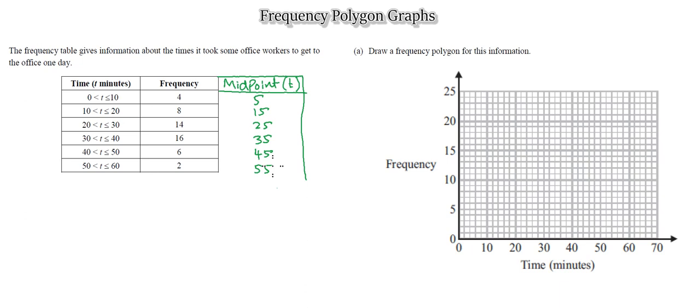Now we just have to plot it into the graph. We're looking at midpoint 5 and the frequency is 4. Now in the graph it's no longer going up in one, so I have one, two, three, four, five boxes but the number is giving me 10. So I will find out what my ratio is. My boxes are 5 but the number is 10, so my ratio is 5 times 1 is 5 and 5 times 2 is 10, so one to two ratio. Every one box is 2, so we are going up in twos. So I'm looking at 5, that's 2, 4, and 5 will be coming to the middle of the second and third box.